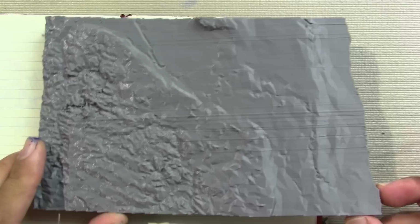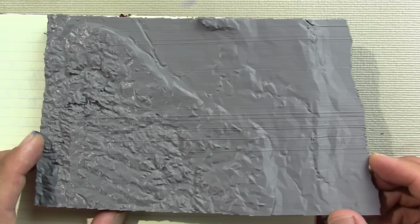Sure looks a lot like this state. Yes, this is North Dakota. I printed this at school on a 3D printer. I was experimenting. I printed two of these for the fourth grade teacher.